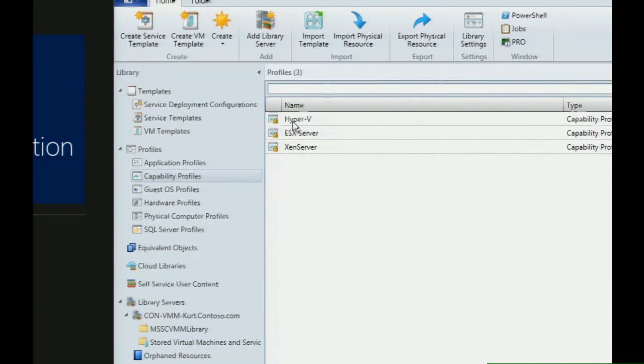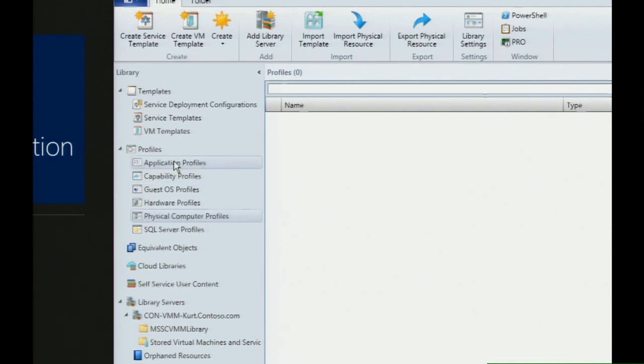And these three here are already predefined, and I think for most deployments, those three predefined instances generally work. And then you've got your physical computer profiles, which don't have anything to do with service templates. Those are the entities you create to do bare metal deployments, to deploy new file servers and things like that.